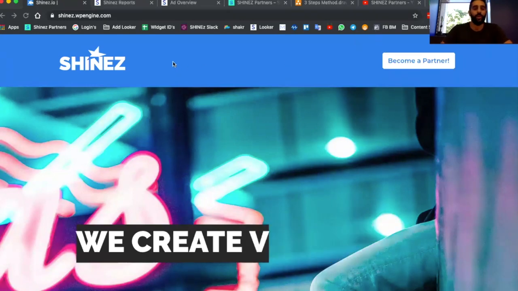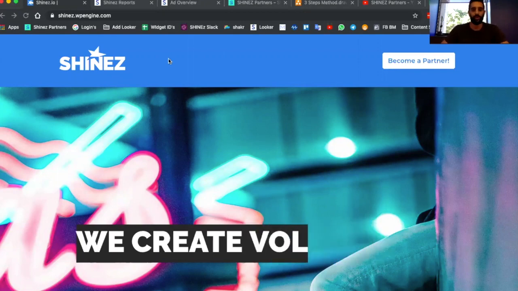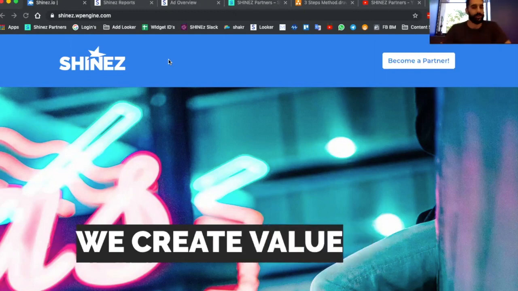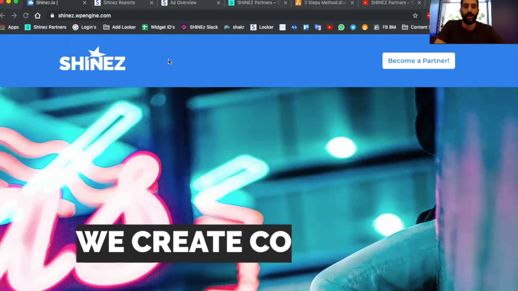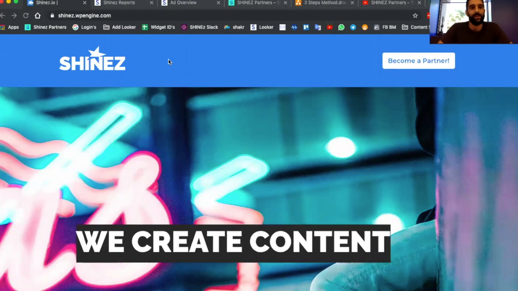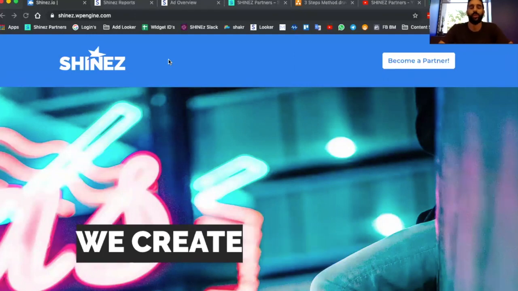The things that we're gonna go over are the SHINEZ dashboard, the tracking dashboard overview. We're gonna do it quickly, go over all the metrics and the first setup to make sure everything is clear. Then we're gonna look at the EPC, which is built from different stuff because we don't really sell anything, so I'm gonna explain exactly what we do.